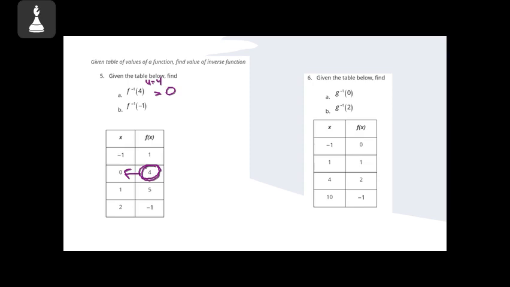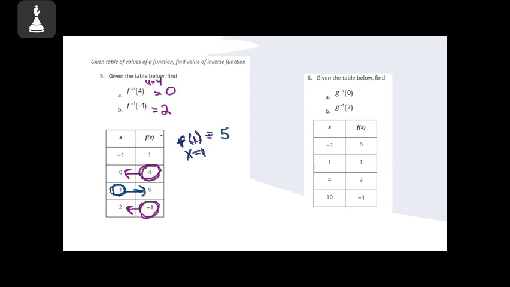Okay, f inverse is -1. So that y value is -1. The value that gave us that was 2. All right, that is different than if I said, what is f of 1? Well, f of 1 means x equals 1. So let me do that in a different color here. So x equals 1 spits out 5. So you just have to make sure what you're given.